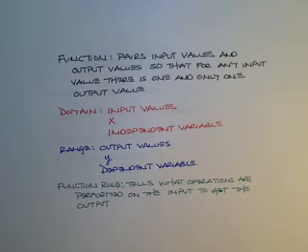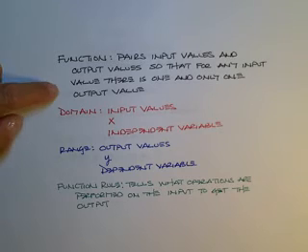So let's think of a function as a washing machine. Okay? Everybody has a washing machine and a dryer. So we have two different machines. Each machine performs a different function. You put your clothes in the washing machine and you get clean clothes. Problem is, the clean clothes are all wet, so you can't put them on. So you have to put them in the dryer to dry the clothes before you can wear them. So we have two machines that have two different functions.